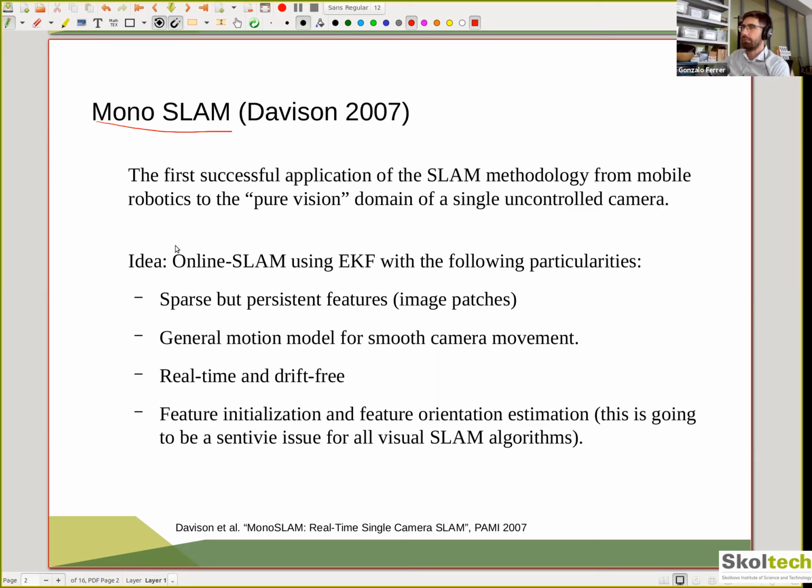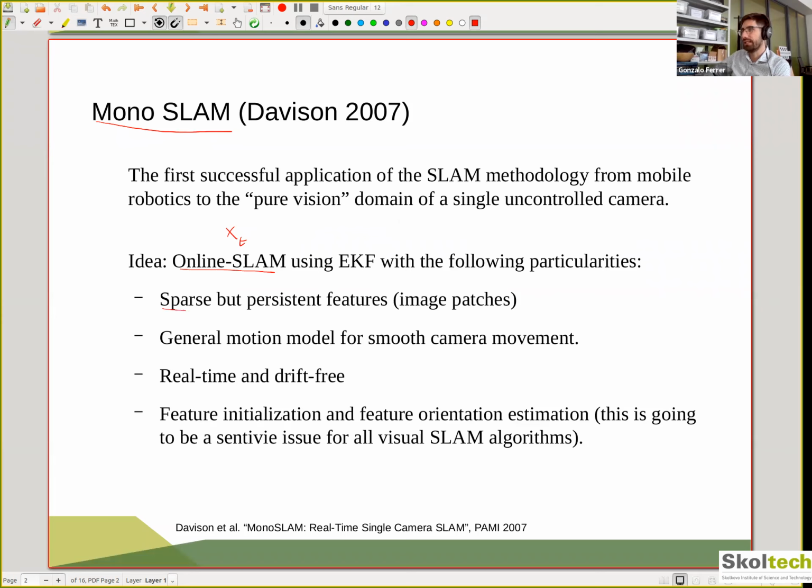What is the idea? The technique, just describing the backend, is online SLAM, right? So we are going to be estimating the current state, and it's using EKF, right? So this was the introduction to SLAM that we did in some lectures, but of course here with cameras, there were some peculiarities that made the problem a little more challenging, right? So how is this done, right? Because we know that we want to estimate the current state, and what are the landmarks or points in this world, right? That is going to be a map. But how is this done?